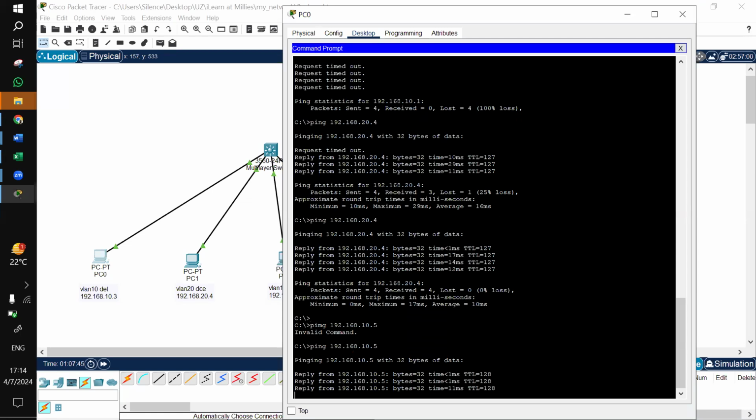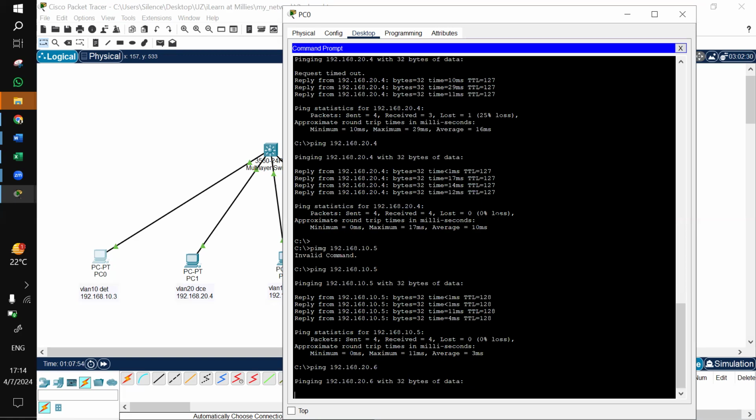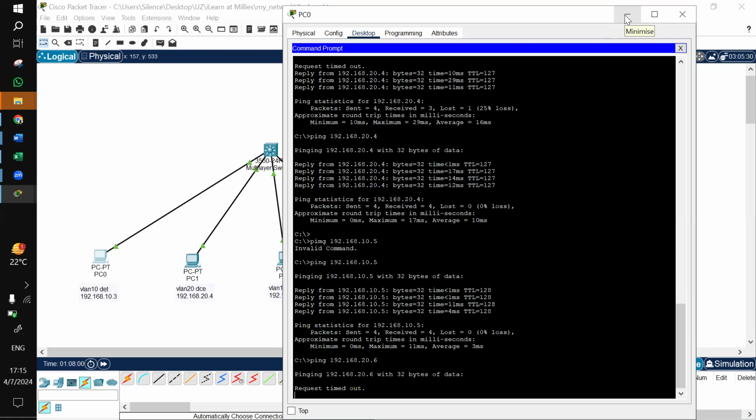Okay, this one is working. Same VLAN. I'm not sure if it should be working. Different VLANs. This one is not working.